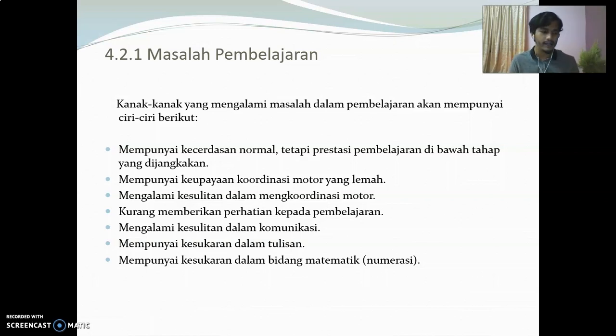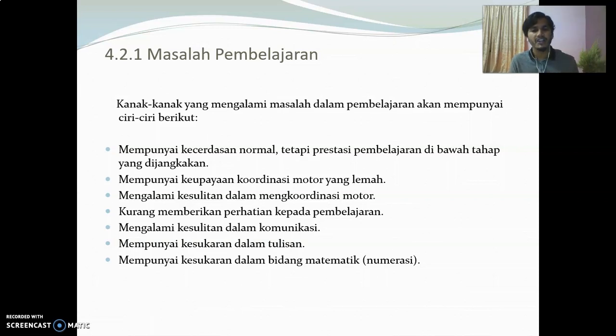It is really having some delay in that. Kalau kita tengok, dia mempunyai ciri-ciri seperti kecerdasan normal, tetapi prestasi pembelajaran di bawah tahap yang dijangkakan. They are not exactly literally the same as the other students. For example, dalam kelas kita ada 20 orang. Dalam 20 orang ada juga yang kategori baik, sederhana dan juga lemah. Tetapi they are below lemah sebenarnya because they really could not process whatever we teach.